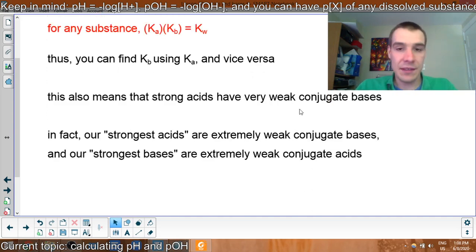So, for example, if you want to make a really strong acid, you just want to make something that will absolutely not ever want to pull in an H+. Never, never, never, never. So you probably want something with a lot of hydrogens on it that doesn't want another hydrogen. That's very likely to give up a hydrogen. If you want to make a strong base, you want something that really wants hydrogen. So some of the strongest bases are stuff like butyl lithium, where it's lithium minus. It's butane with a minus on it. So it really wants that hydrogen.